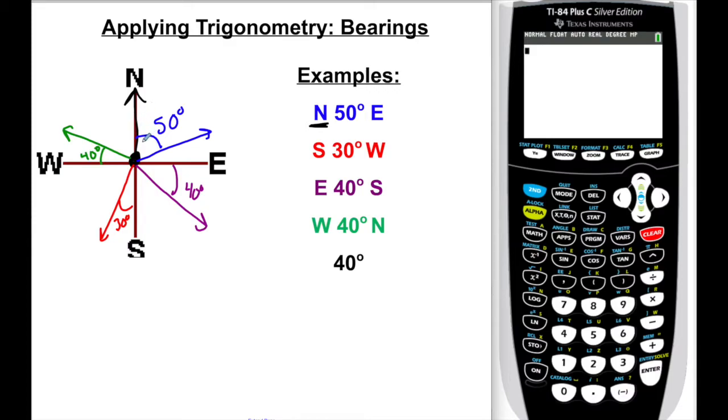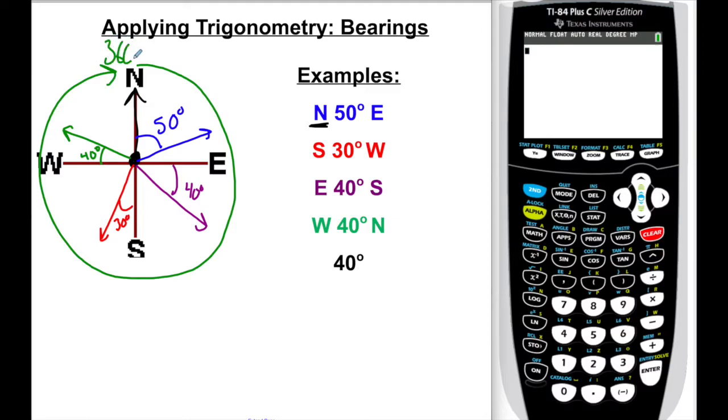Some things we just might want to recap. First of all, to go all the way around, we know that that is 360 degrees. To go a quarter of the way, we know that's a total of 90 degrees. And to go from north to south, all the way halfway around, that would be 180 degrees. So what you might have noticed is that this does go back and hit on supplementary angles, which add up to 180, and complementary angles, which add up to 90.